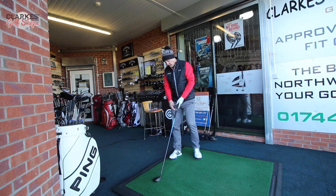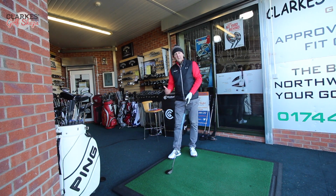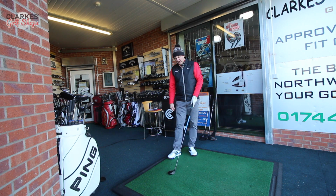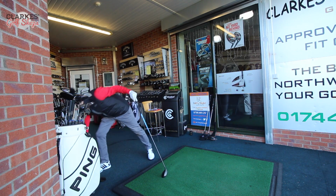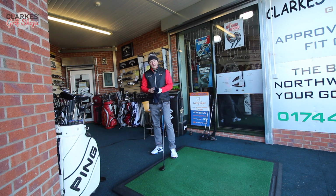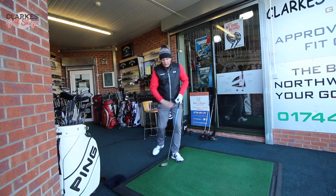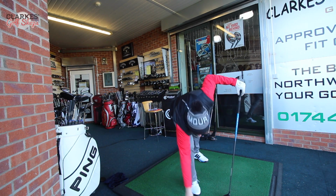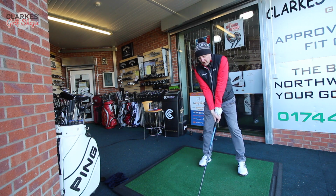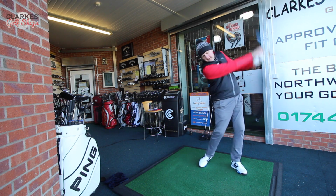In terms of the visual side, I think it's a classic Ping, a very good looking club, not too flash and flamboyant, slightly understated, and I really do like the appearance of it. But as ever, the important thing is, how does the club perform? So we've had some good numbers out of the crossover and the hybrid this morning. Really enjoyed hitting them. So let's hit the first one with the 3 wood and see if we carry on being impressed by this G series.